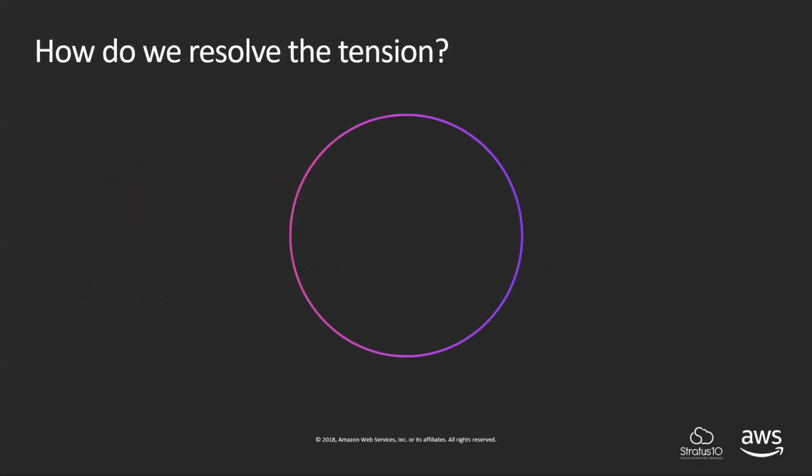So how do we solve this tension? Business today needs to work from anywhere on workers' favorite devices. They need to get instant access to applications, data, and teams to get work done, and they need to foster a collaborative and innovative work environment that enables fast decision-making. But IT needs to ensure that the data is secure and protected and maintain fine-grained control over who has access to what data. They need to find a way to reduce the complexity and the cost, and they need to enable that user productivity.